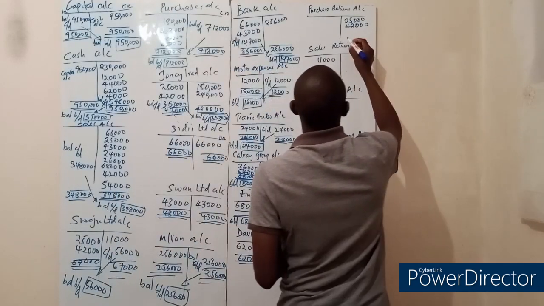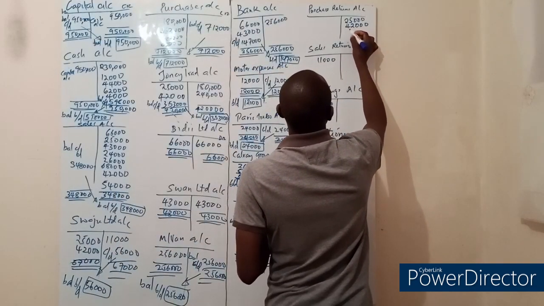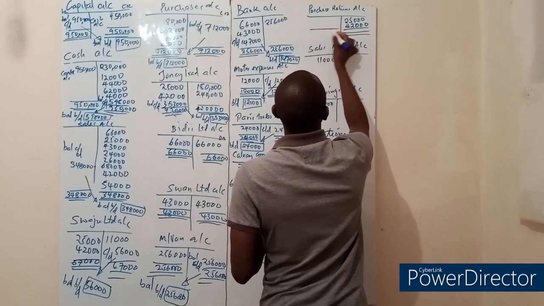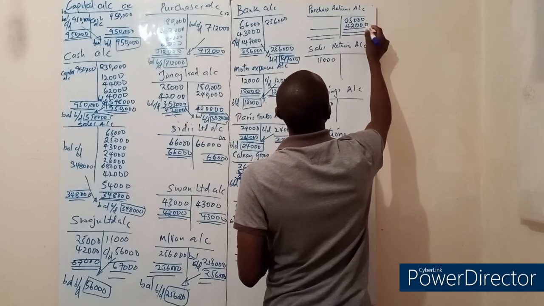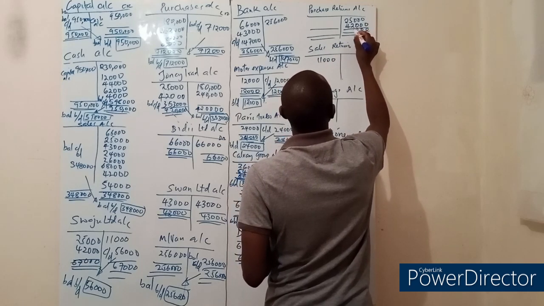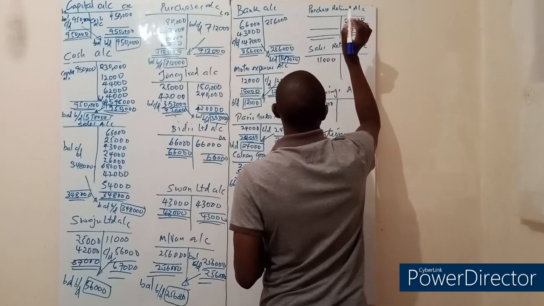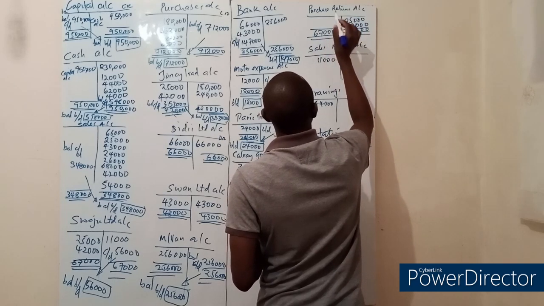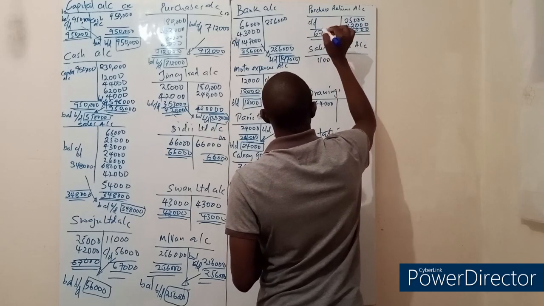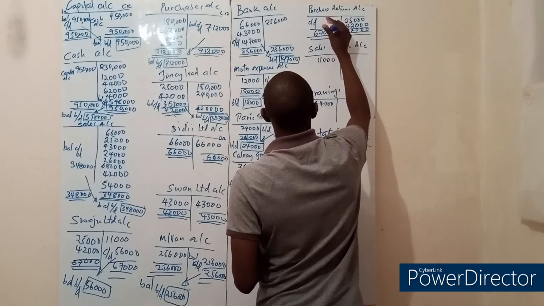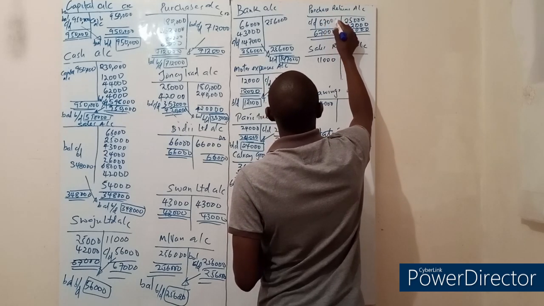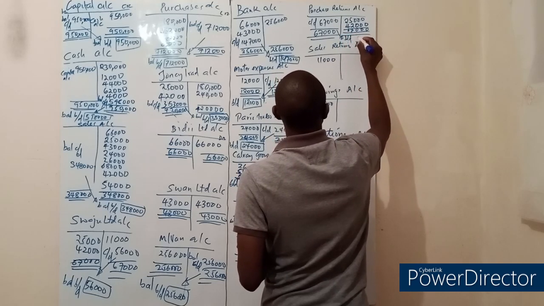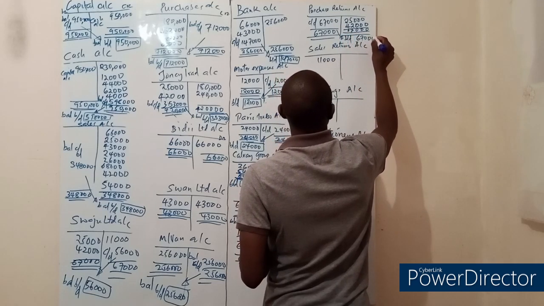We move to the purchase returns account. This side is more than the debit side. We must balance. So this side is 67,000, so this other side must also balance with 67,000. You write balance carried down to fill this gap, 67,000. Directly opposite is our balance brought down of 67,000.